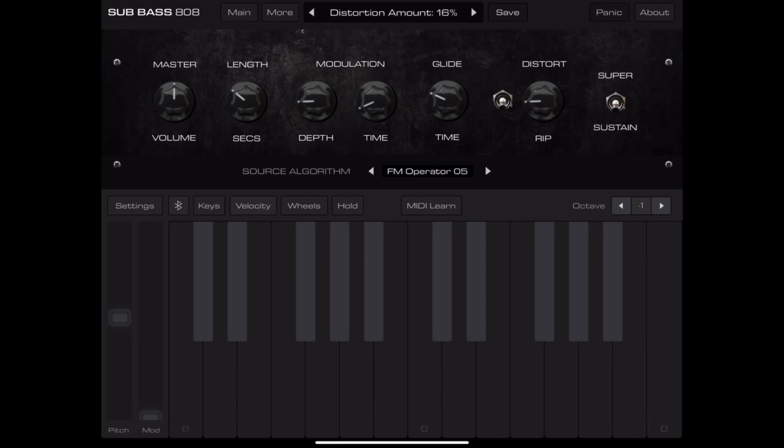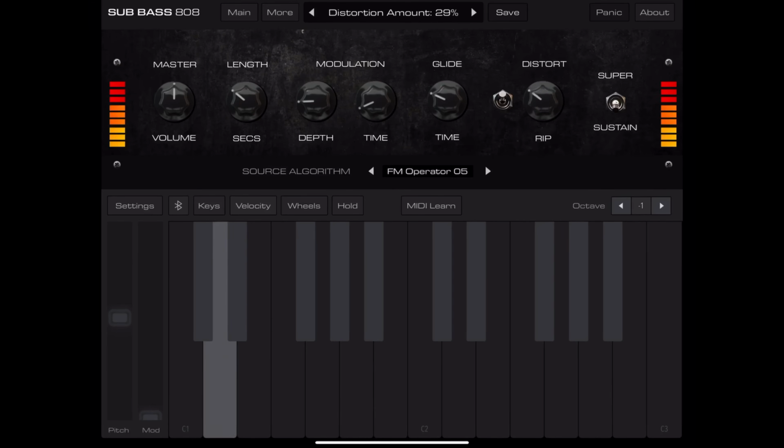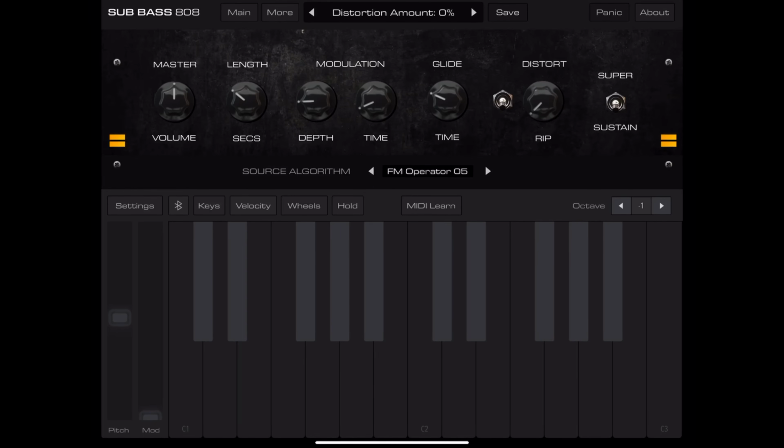Then we've got distort. And then we've also got super sustain as well.